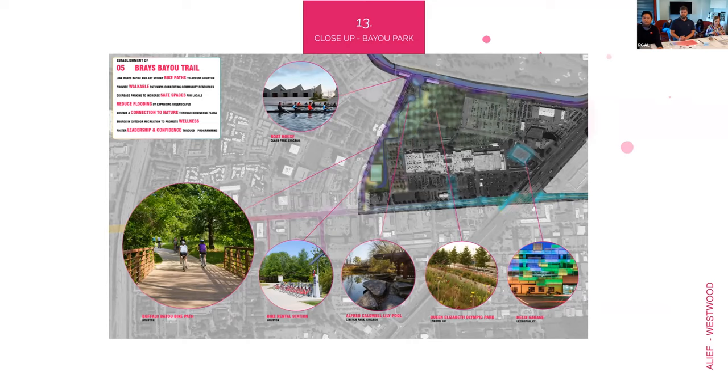And by expanding green space, by having this wild park alongside it, we thought about how over time it could grow and take more over from these other types of places there. And in the end, it would really help reduce flooding, but it would also provide that really vital basic human need for a connection to nature, and also spaces for outdoor recreation and promoting wellness through programming, like having a boathouse or something along those lines that would provide a community resource so people could engage in outdoor recreation and even more foster leadership, character, and confidence through those programs.